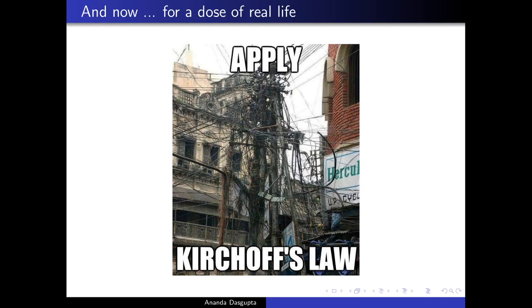When we had assigned currents, maybe instead of saying I0 goes in, I1, I2 go out, I say I0 goes in, I1 goes out this way, and I0 minus I1 goes out that way. That way, KCL is automatically satisfied at that node. But doing this for a complicated circuit becomes pretty messy.